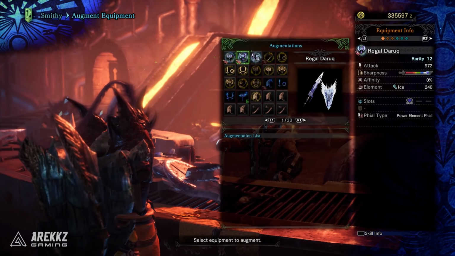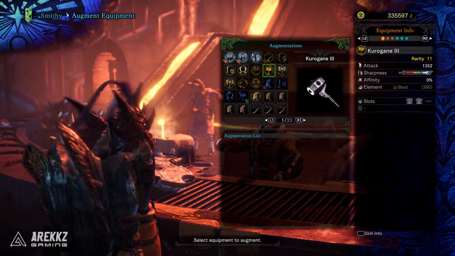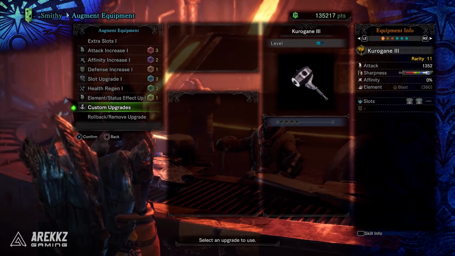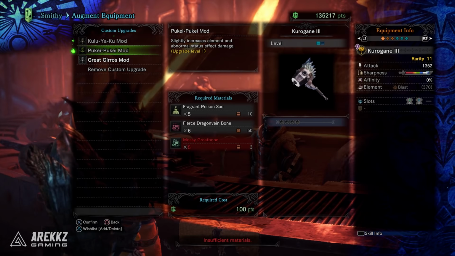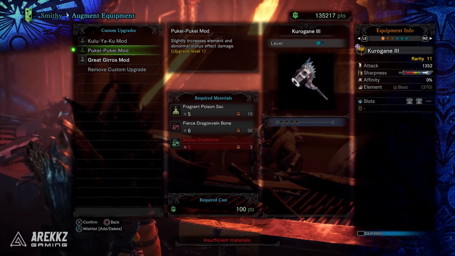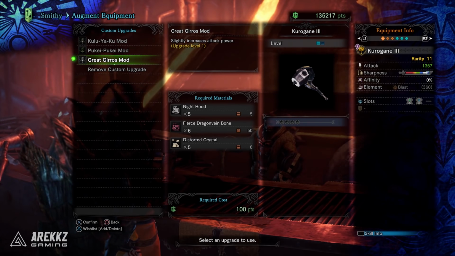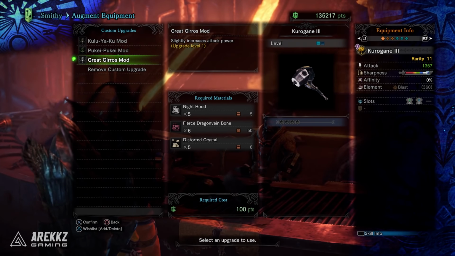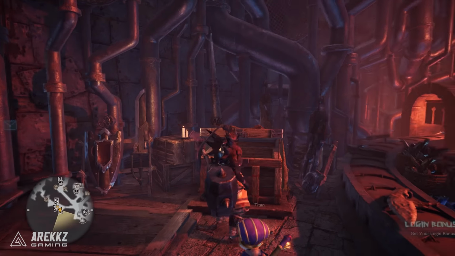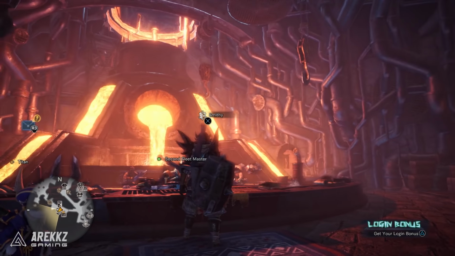However, if we go back from there and pick something like a hammer, which in this situation is the Kurogane, this is rarity 11, as far as you can go, but you can see that I can go down to custom upgrades, and there's a little bit more I can do to this weapon. If we go over here, you can see that I can put on a few additional mods. Obviously, they take different parts, but you have the Kulu-Ya-Ku mod, the Pukei mod, or the Great Jagras mod, and what you'll notice if you look over on the display preview, if I do this mod, it actually changes the way the weapon looks. So if we go and throw on that weapon for a second, you can see the difference. This is what the default Kurogane looks like, just a regular iron, nothing to write home about.